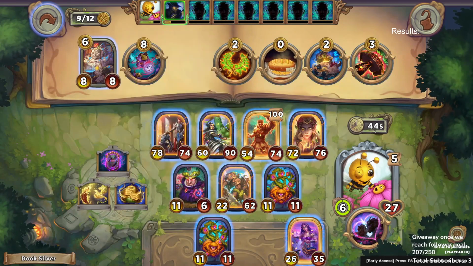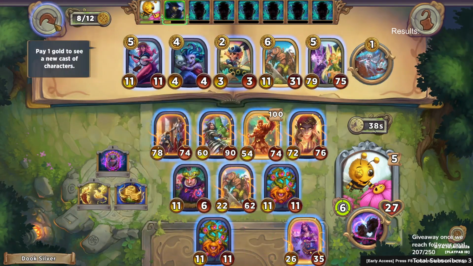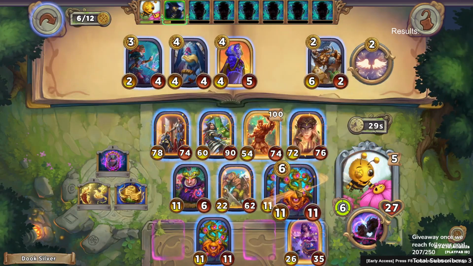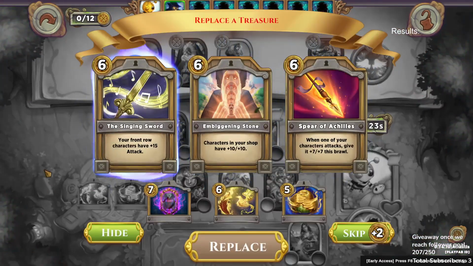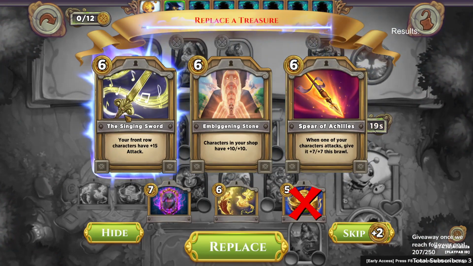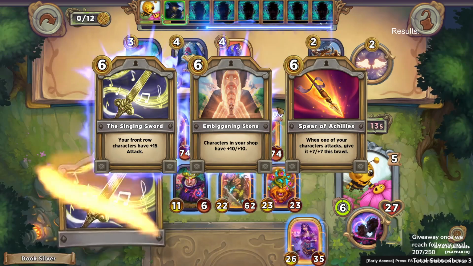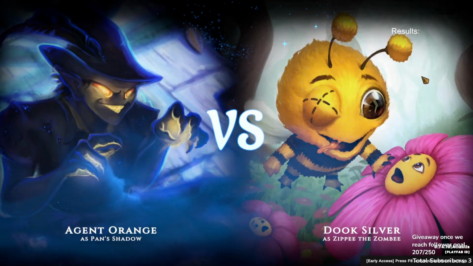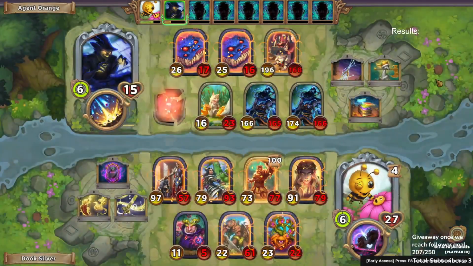We could potentially get another Boomhilda. An Oni Tyrant would actually be pretty good on this board, although we don't have the Curse Throne anymore, but unfortunately we do find the third pumpkin, which we are going to take, and even though it's kind of awkward, we're gonna cut the Hand of Midas here. We just don't have time to really lean into it, and Singing Sword is just way too good with pumpkin.